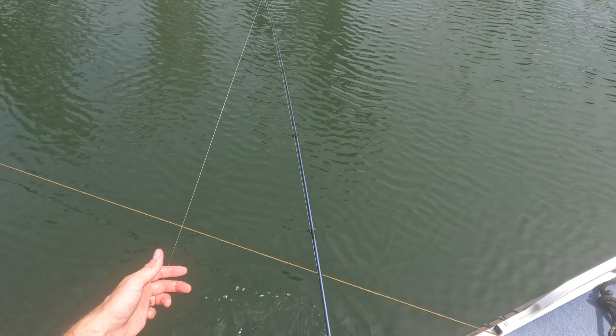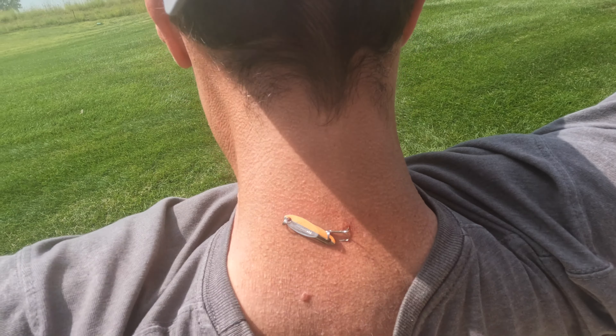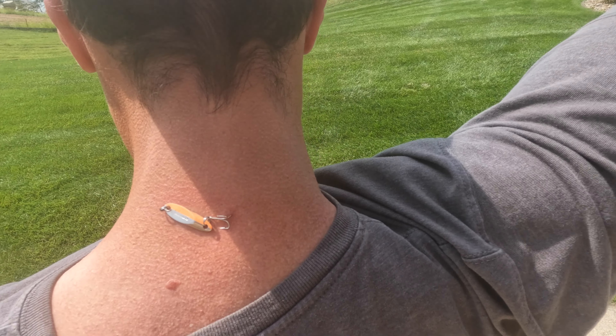This one — I think I snagged him by the tail. It's actually a decent-sized smallmouth, maybe the biggest smallmouth I've caught out of the pond, and I got him by the tail. So when that smallmouth that I'd foul-hooked in the tail popped off the hook, it came back and got me right in the back of the neck. I have to do some surgery to get it out because we've got a fish hook stuck in my neck.